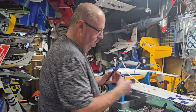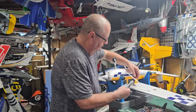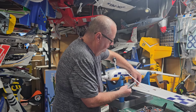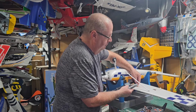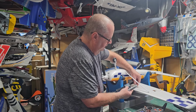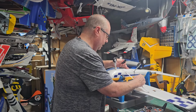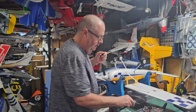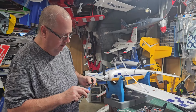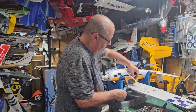Okay. I'm just going to put one there. And then with the other tip of this caliper, I'm going to make a little indent in the foam. Then I'm going to take a little marker and mark that spot. Now I'm going to set it for 50 millimeters. Okay, now it's 50 millimeters.